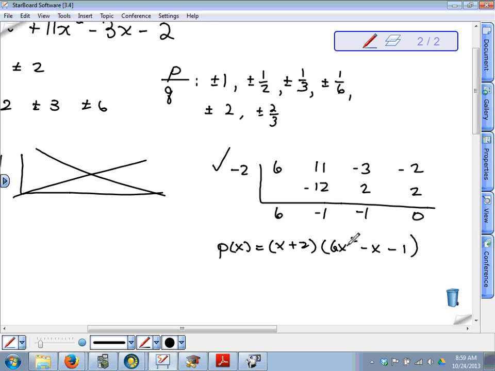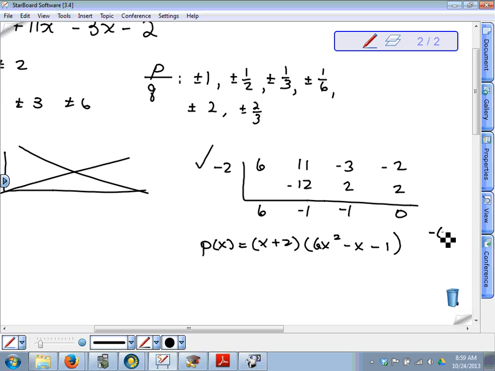Now, if given the choice, consider this. If given the choice between using the quadratic formula or factoring, which one would you choose? Factoring. Now, I'm not saying this one factors. Maybe it does, maybe it doesn't. But rather than jumping right into the quadratic formula every time, you might want to try to factor it. What's 6 times -1? -6. Is there any factors of -6 that can add to -1? -3 and 2. So this factors into 6x squared minus 3x plus 2x minus 1.